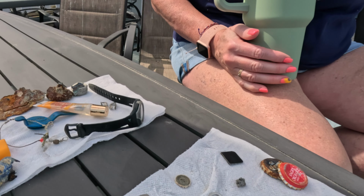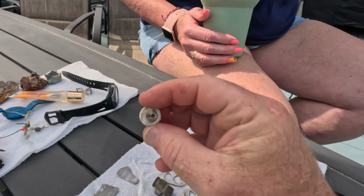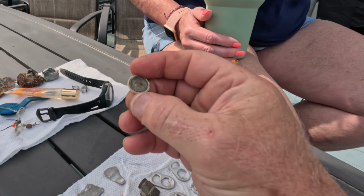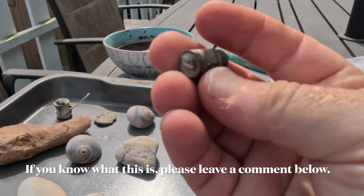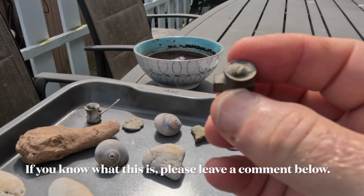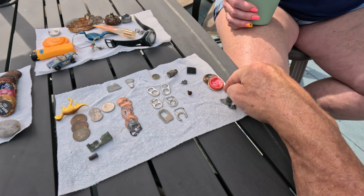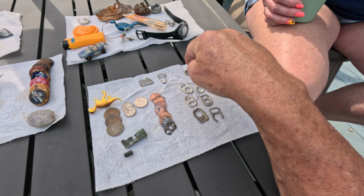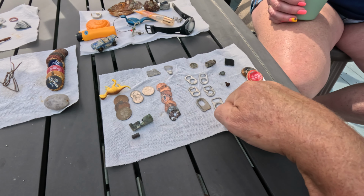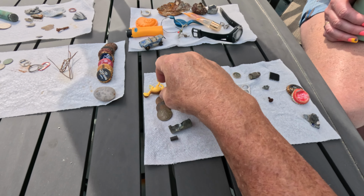Sand mold. The sand mold, that was a surface. This was Kelley's exciting find on the beach. What was it? A button. We found a metal button on Island Park Beach. I also got this little gizmo, which I'm pretty sure is for air. It's got a little screw on the top, and that screws in. It's threaded. Two bottle caps, metal, brass, button, six pull tabs, bunch of pennies, a nickel, two dimes, three quarters.